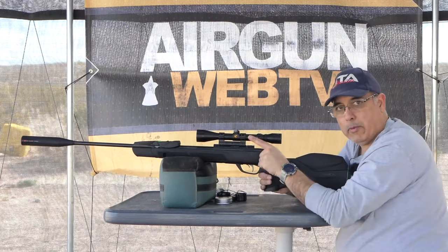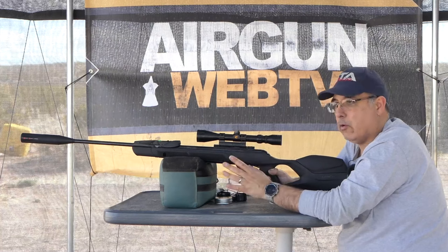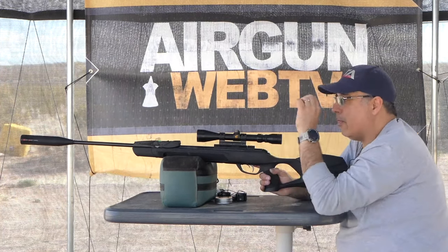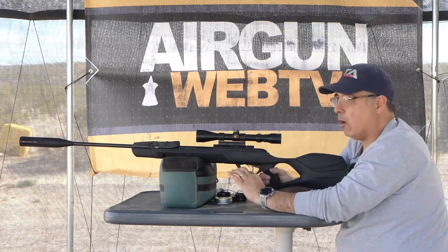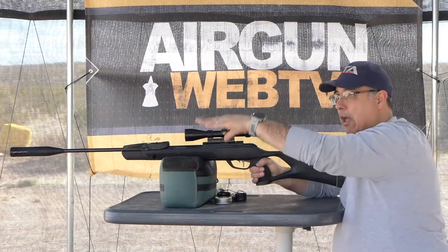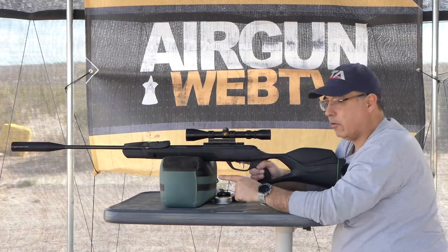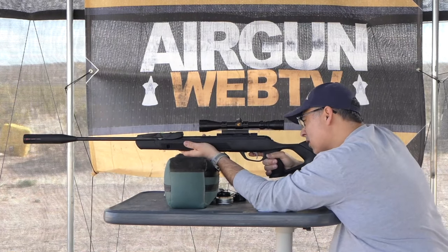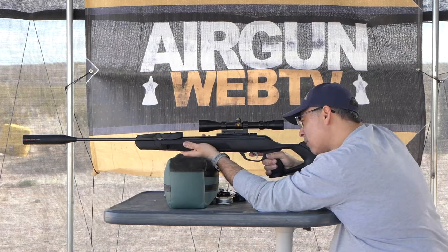The pellet's still gonna be in the barrel when that happens, by the way. So in the amount of time it takes for the pellet to get out of the barrel, the gun will have already done the forward recoil. If you change your position, then it's gonna change where that barrel is when the pellet exits. So it's super important that you maintain the exact same hold every single time.